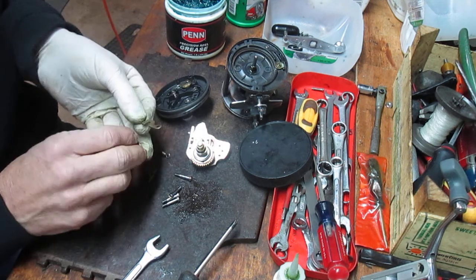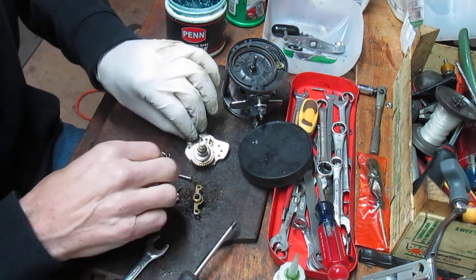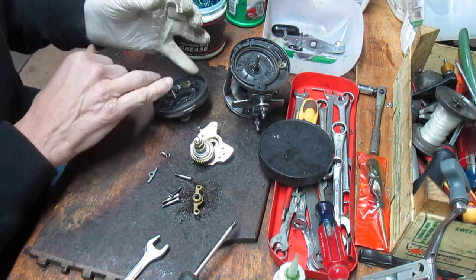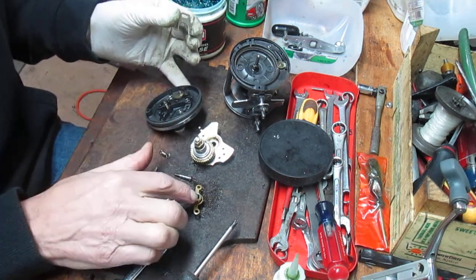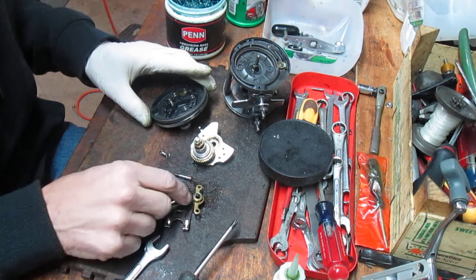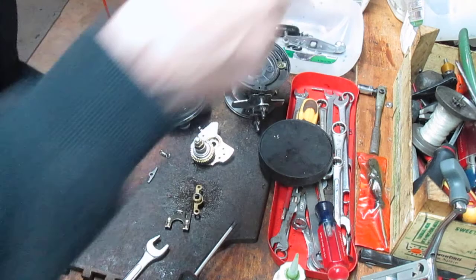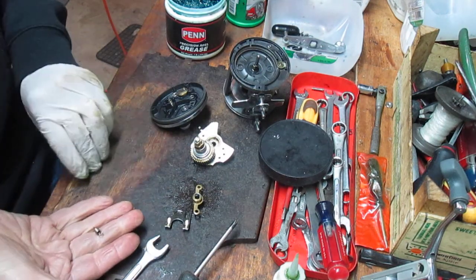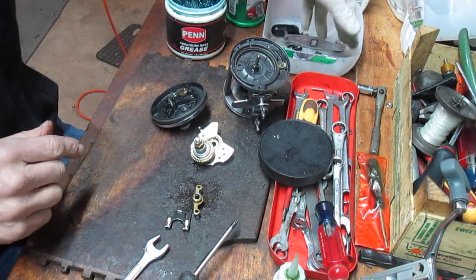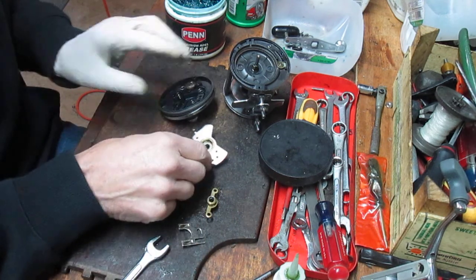Next out is a collar and the spool gear. I'm just going to look at that and set it aside. Working backwards to forwards, this is the connecting plate between the free spool lever and the spool gear. Those pieces are here — I'm going to take the screws and put those in my parts bucket. This is your dog spring and your dog. As I mentioned, you want to keep track of those. I'm going to put the collar assembly to the side because we'll go back to it shortly.